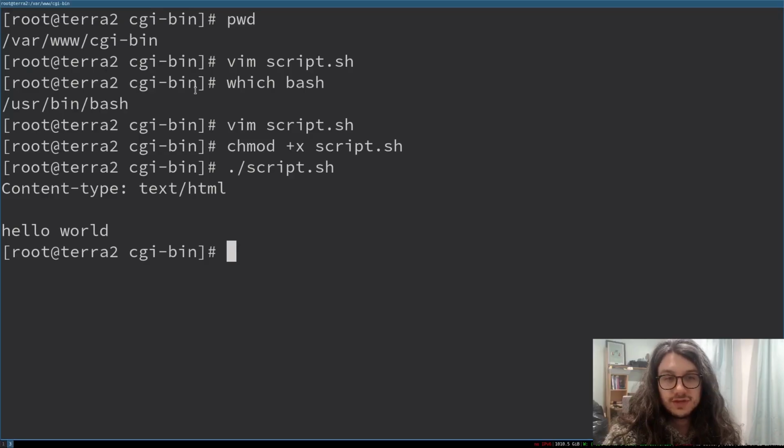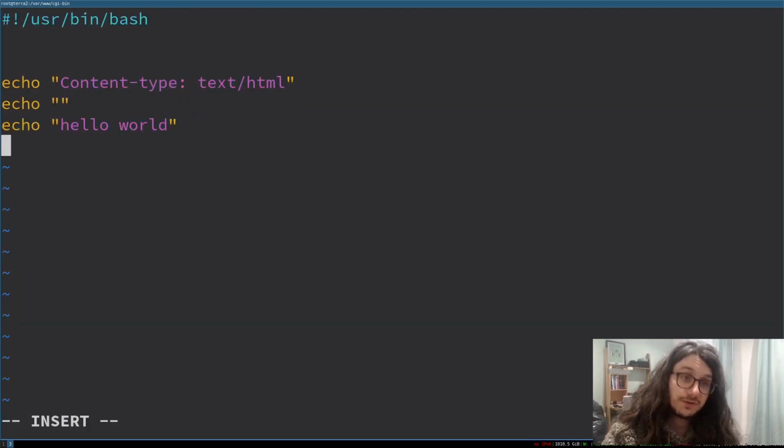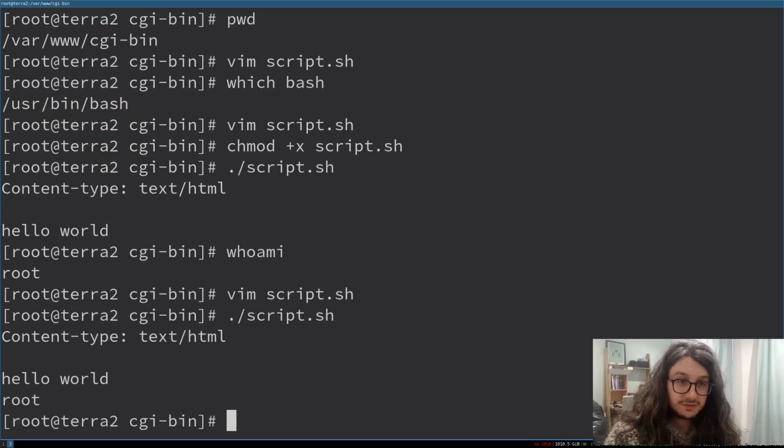Anyway. So there's the command in Linux called whoami. This will tell you what user you're running as. Now I'm root, but Apache is not running as root. So just whoami. So this should tell us who we are when we run it. script.sh, it runs as root. We can even do this, look.